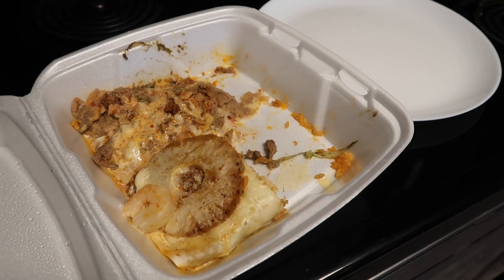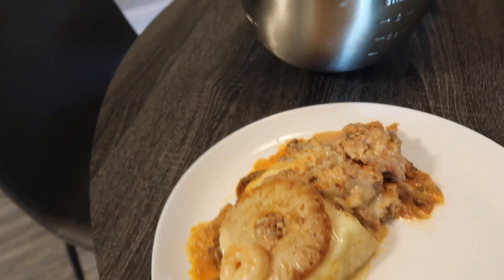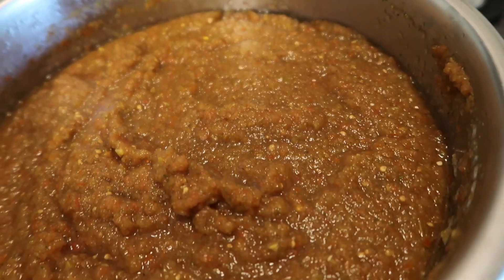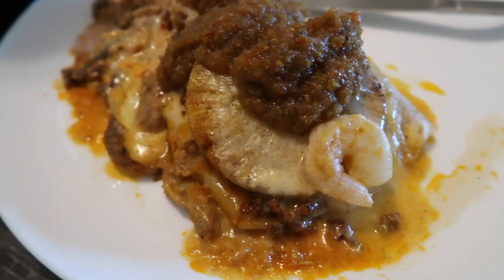It is currently noon on Wednesday, and I'm just going to have the other third of my leftover burrito that I also had on Monday. I'm going to heat that up and add some of the salsa I made on it. It is 8 p.m. now, and for dinner I'm just going to have chicken nuggets and ice cream — very basic, I know, but it's what I'm craving right now.